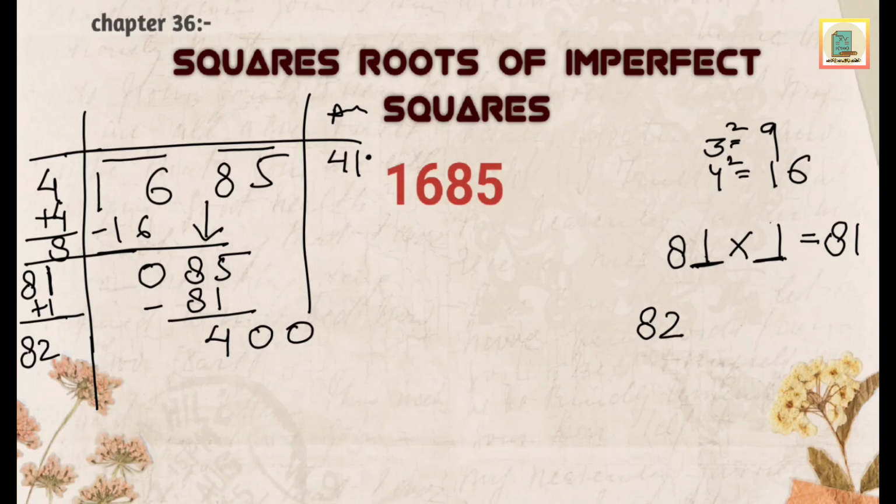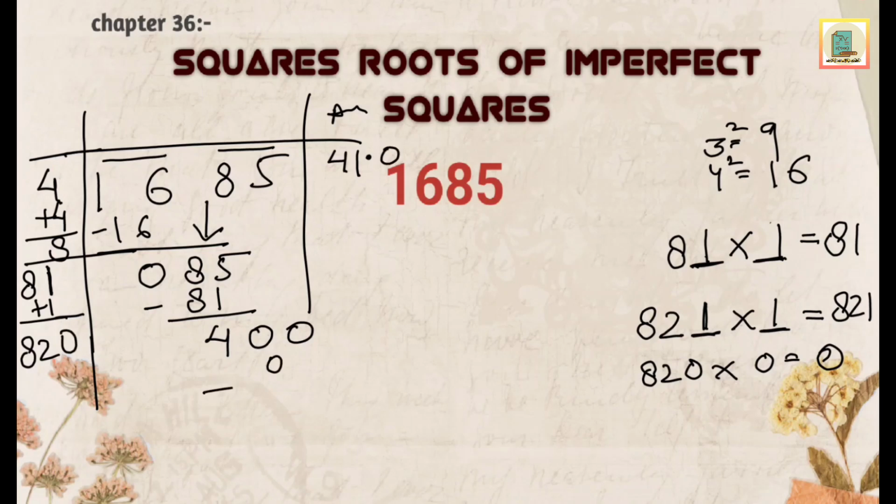So, now let's find out the divisor. Write 82 over here and we have to add the same number over here and multiply with the same number in order to get the number near to 400. So, let's first take 1 over here and 1 over here. So, we get 821. As we can see that 821 is quite bigger than 400. So, it will go by 0. So, 820 multiplied by 0, we get 0. So, we'll write 0 over here and 0 in the answer part also. So, it gets 400. Now, since there is a decimal, so we will put 2 more zeros over here.